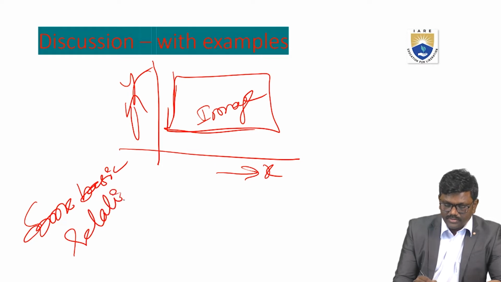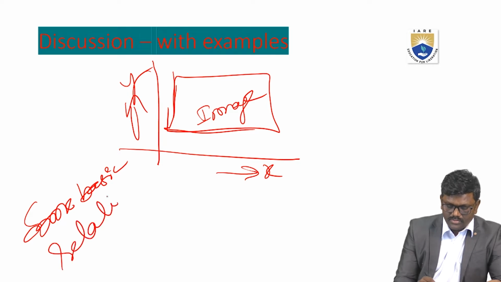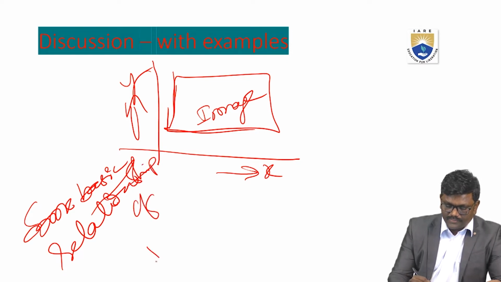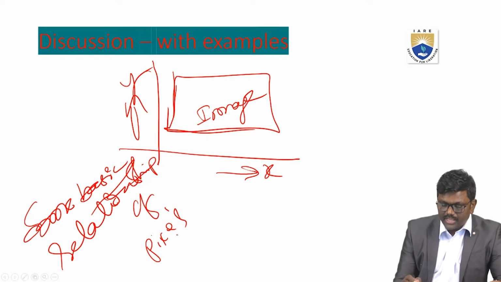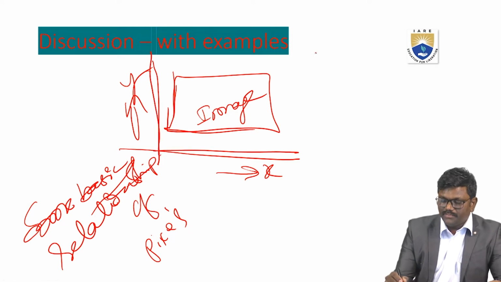relation, basic relationship, basic relation, basic relationship of pixels. So how can we define this? In the sense, you are taking here x comma y. If you suppose you are taking this x and y, we can write simply x comma y is 1.